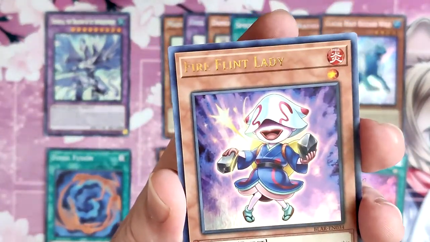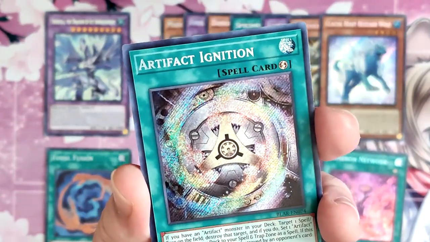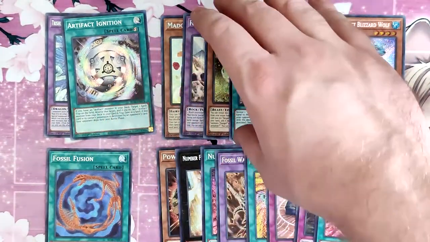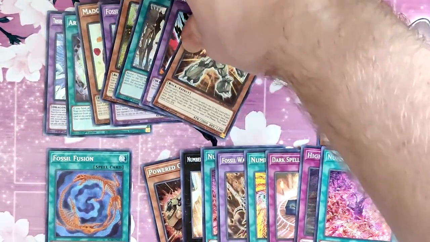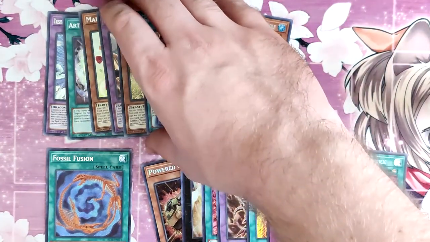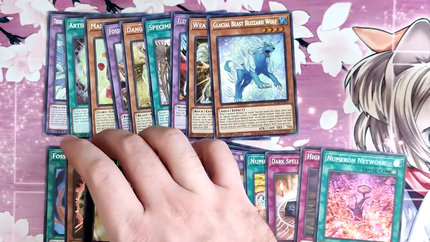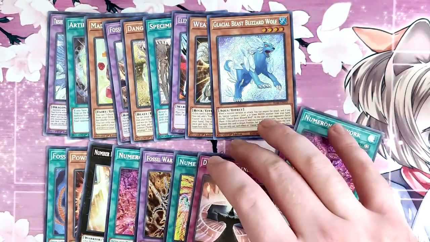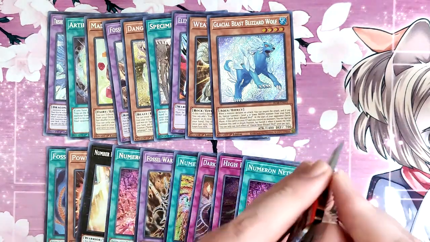Goyo Defender. Fire Flint Lady. We now have a playset of her. Celtipus. Artifact Ignition. Okay, artifacts. I understand the artifact trap, I can't remember what it's called, is in here, and I believe I heard that it's a short print, but it's the one that people really want. I can't think of what it's called. It's like Artifact Signal or something like that. Okay, we're getting close.